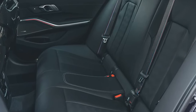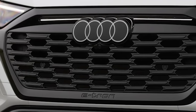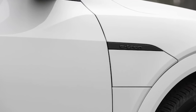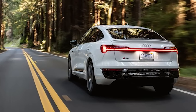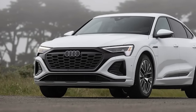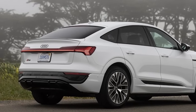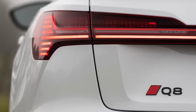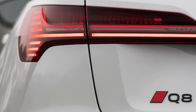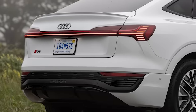2024 Audi Q8 e-tron and Q8 e-tron Sportback go farther, quietly. The Audi Q8 e-tron and its smooth-backed sibling, the Q8 e-tron Sportback, enter 2024 with a new name, more range, more efficient batteries, better aerodynamics, and faster charging. The mechanical changes address customer concerns about range and performance, while the name change, from just plain e-tron to Q8 e-tron, is to give buyers a better sense of where the big 2-row SUV sits in the brand's lineup of EV and ICE offerings. Like the gas-powered Q8, the Q8 e-tron sits at the top of the range, a roomy cruiser ready for glamorous day trips or making day-to-day errands feel glamorous.